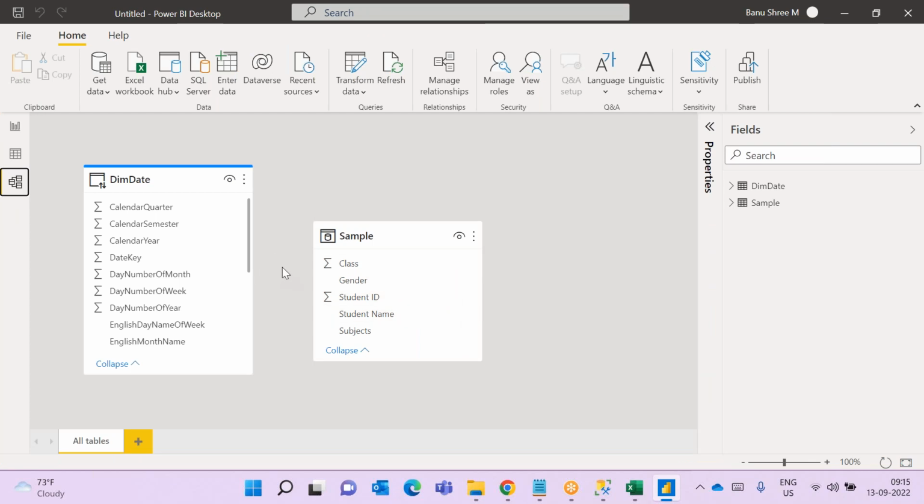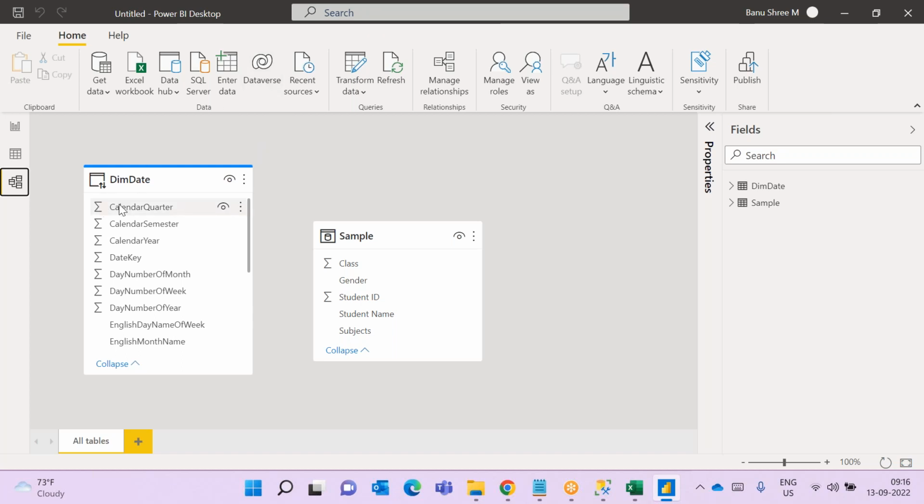We can see from which table to which table it is connected, but we cannot do any edit operations, because this model is built completely on the Analysis Service. The modeling will be done on the Analysis Service. We will have just a read-only view; we can go through the relationships, how they are formed and given, but we cannot change the relationship type. Okay, so that is the live connection mode, when you connect to any SSAS server, any Azure Analysis Services server, or Power BI datasets models. We'll see that example.